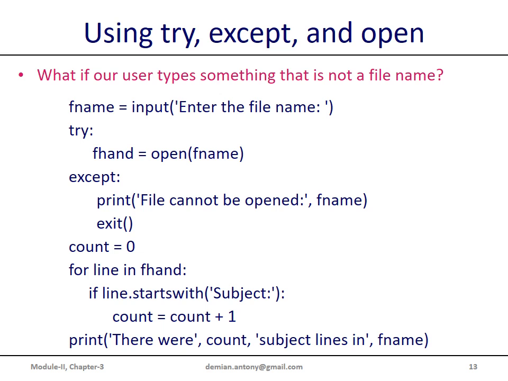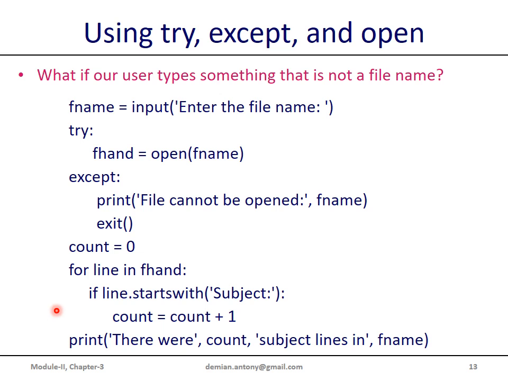In case the user types a file which doesn't exist in the system, this scenario leads to an exception. To handle this exception, we can safeguard the code by using try and except. So in the try, you safeguard the file opening, and on the exception you print a message and then exit. Otherwise, on successfully locating the file, we can process the file.